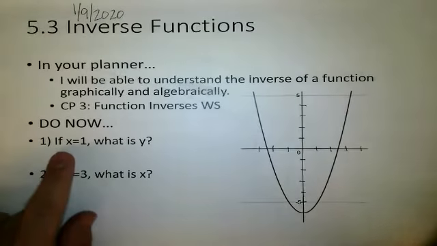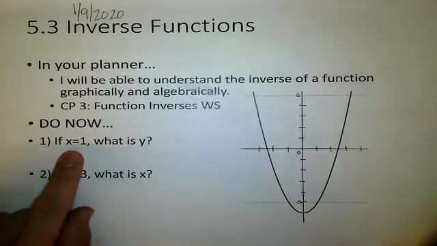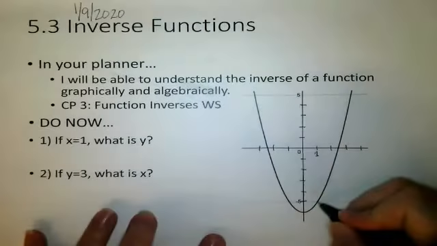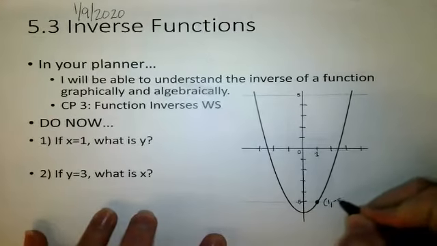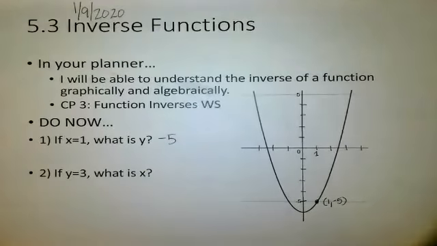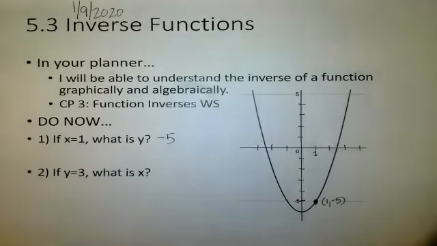And so I have a question for you. If x equals 1, if x is 1, what's y? -5. Okay, right here. That's the ordered pair (1, -5), right? Y is -5. Good. Okay. If you know the x value, what's the y value that falls on the graph? Like, this is the graph, so what's the output? If x is 1, what would the output be? Okay. All right. I just put undefined and 0.